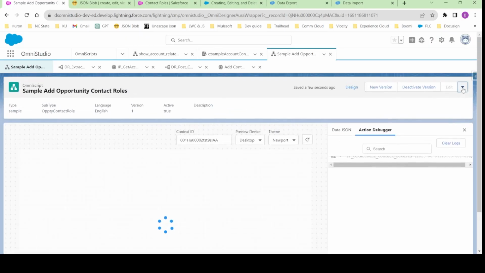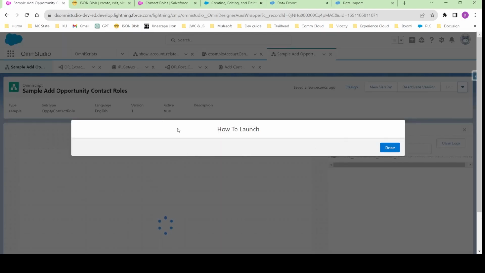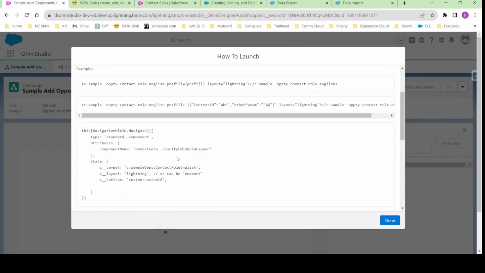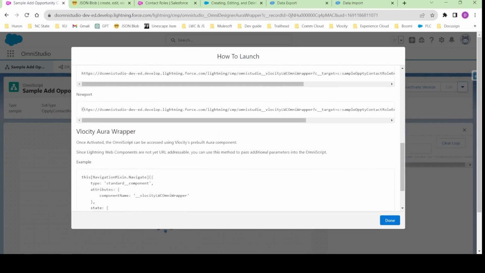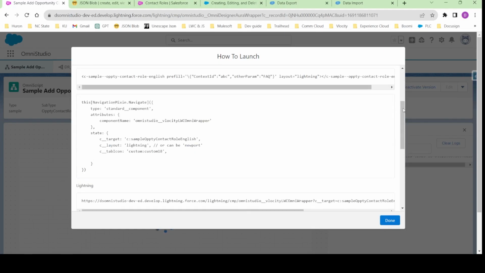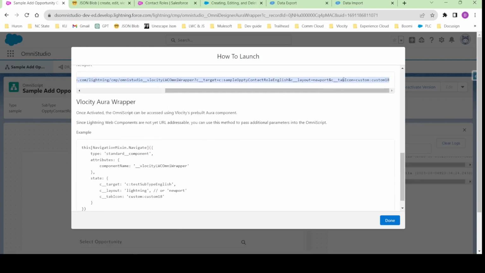We are gonna launch it. So to launch it, there is something called how to launch. There are multiple options. So let's see. I'm gonna try to launch it in a new tab. Right? I'll copy. I'll come somewhere here. I'll simply paste it.